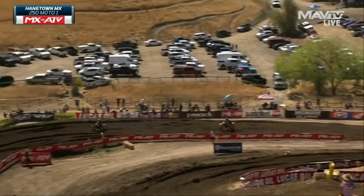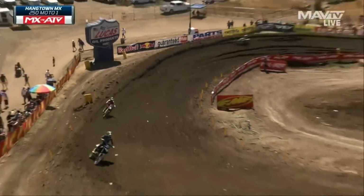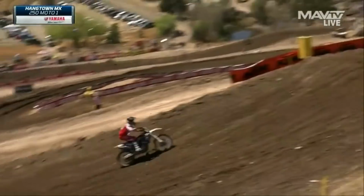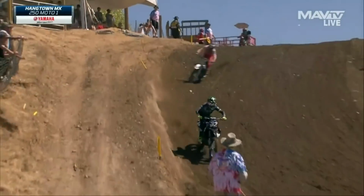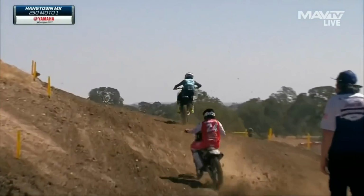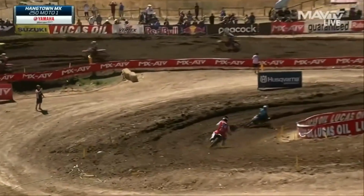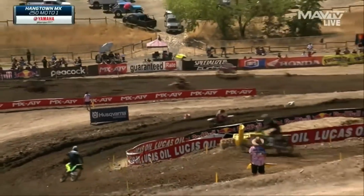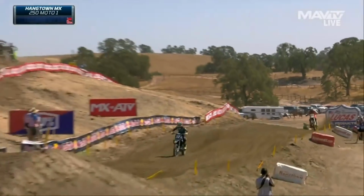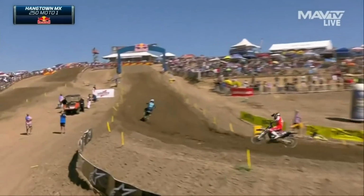He could have damaged the clutch lever on the left side of the bike. He could have twisted an ankle or a knee the way he bounced off the ground. I would think for a rider, Jeff, does that run through your mind, like remind you of all the bad things that can happen when one bad thing happens? Well, yeah, but you can't compound it and make a second mistake. Right. The negative thing right now, other than as they run, he has lost a ton of points to our leader, Justin Cooper. Also, he lost his visor, okay?